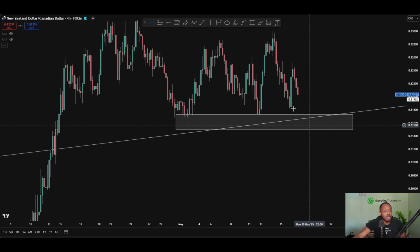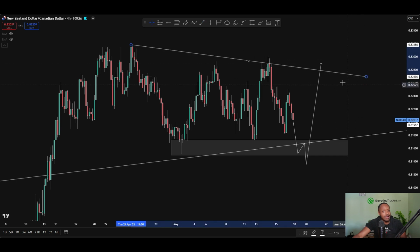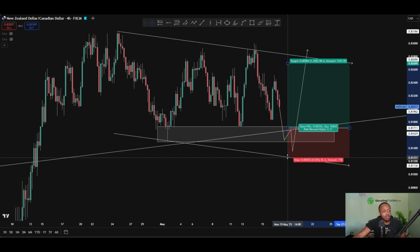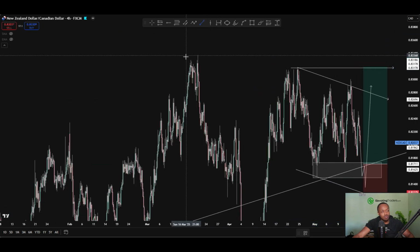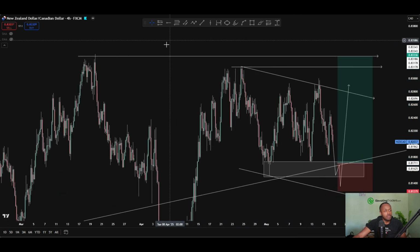But I am looking for some re-entry, so price can come back down into support there, perhaps even wick through the low there. That would be something great, because that would give me a nice clear-cut entry for the trade, especially taking out some stop losses underneath that prior low. And essentially, if we can hold that support level for a big double bottom, that's where I really want to base the trade from. Back into resistance, there is a level just above us here, which I expect price to hit as well.